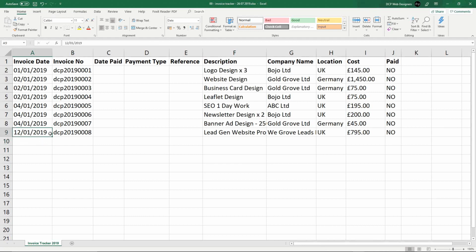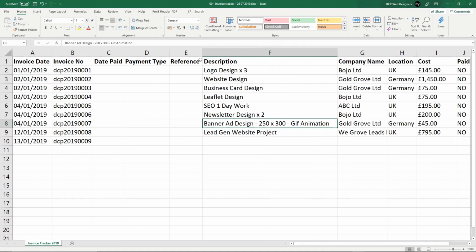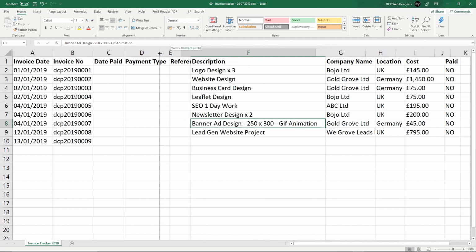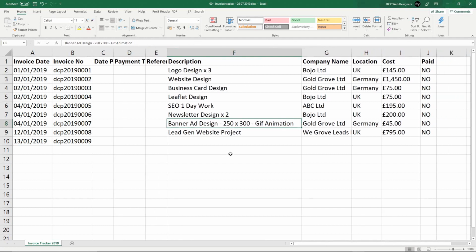So on the 12th, we did a job. Let's do 13, and we actually can go down to 13 here on the 13th of the 1st. We'll drag this down one. Sometimes, let me just expand this column, right? Make it a bit bigger. We'll squeeze these down for the minute because we're not filling anything in them.